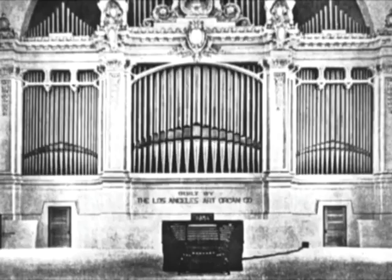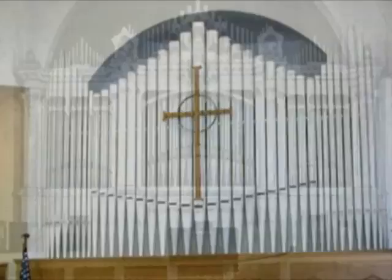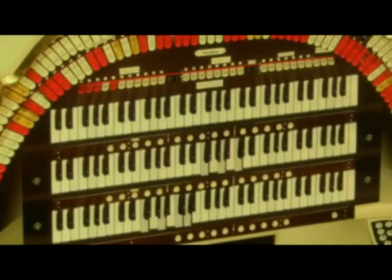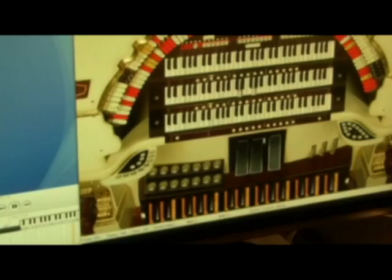But the traditional look of a pipe organ is changing these days thanks to the digital age. When you think of a pipe organ, images of the Phantom of the Opera may come to you, or maybe the world's largest pipe organ, the Wanamaker, located in Macy's in Philadelphia, or maybe just your own church pipe organ. What you most likely don't get is an image of a virtual pipe organ — a pipe organ you can play through your personal computer at home.